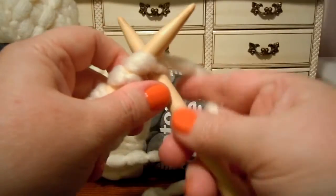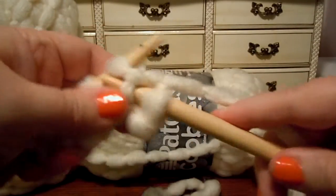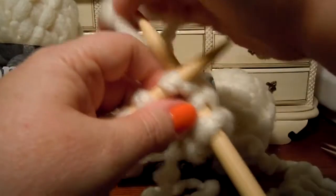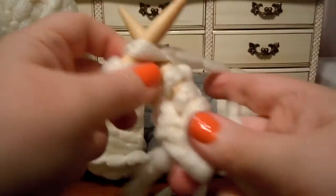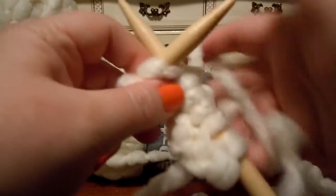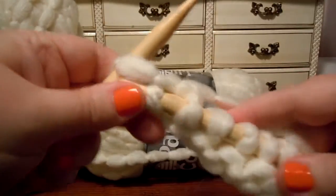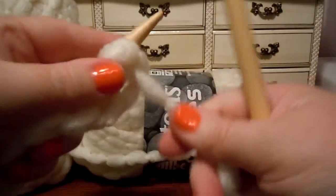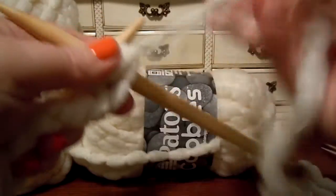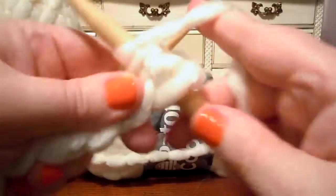Ooh, it's easy to knit with. It just flows. It flows very well. I didn't think it would work this easily, but it just really does feel good. I'm using bamboo needles right now, and it flows very nicely. It's very easy to work with. I think this would be fun to make a project with. Now I'm going to work a row of purls and see how that feels. Still works well.